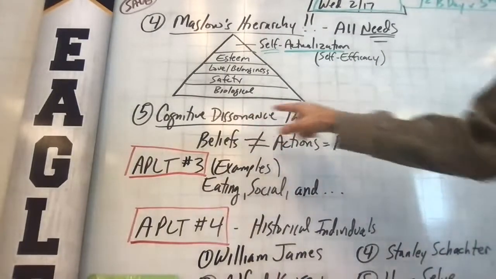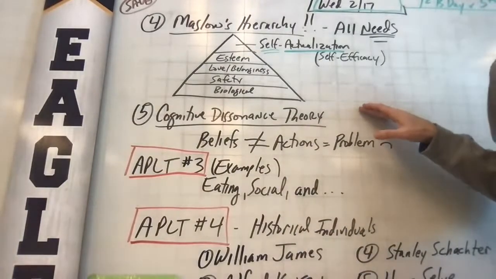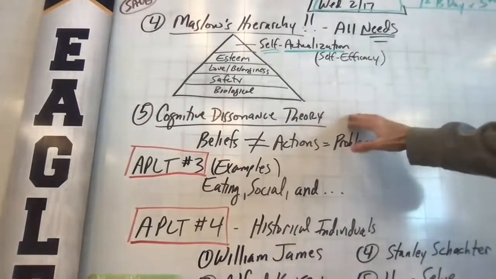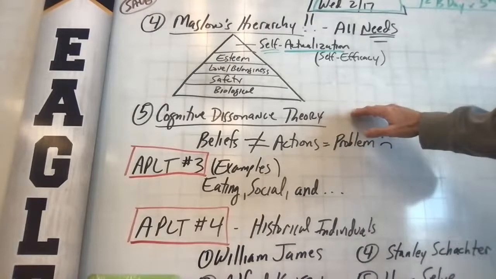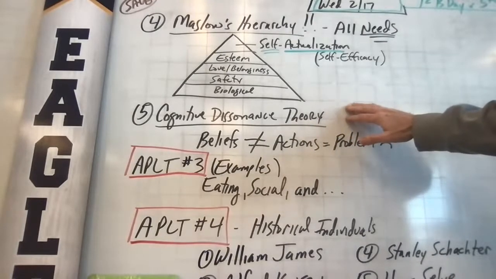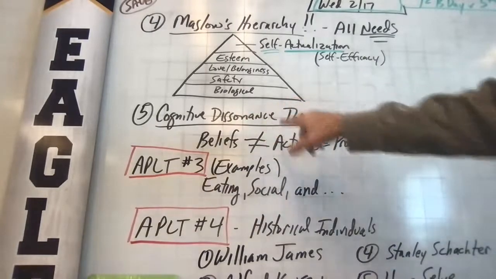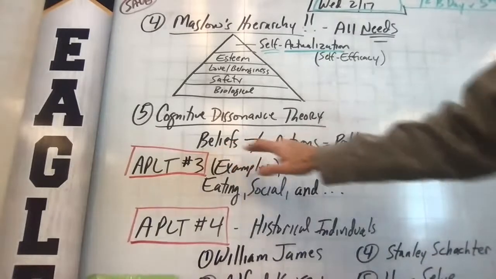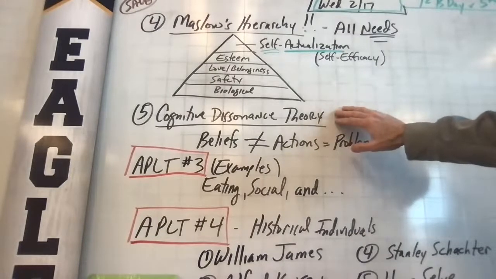Number 5 is cognitive dissonance theory, which is very popular in psychology because it can lead to a lot of psychological issues and unhealthy processes. If you go into therapy or a clinical setting, you'll deal with this. Cognitive dissonance is basically when my beliefs do not match my actions. So this is an internal state, a thought process. It's like being in internal conflict. It's very uncomfortable, it doesn't feel well, and it's very unhealthy.